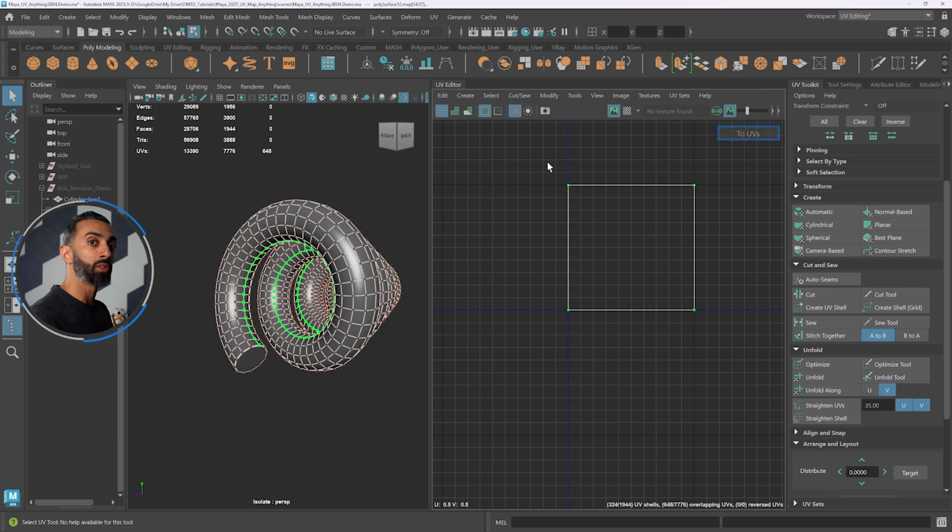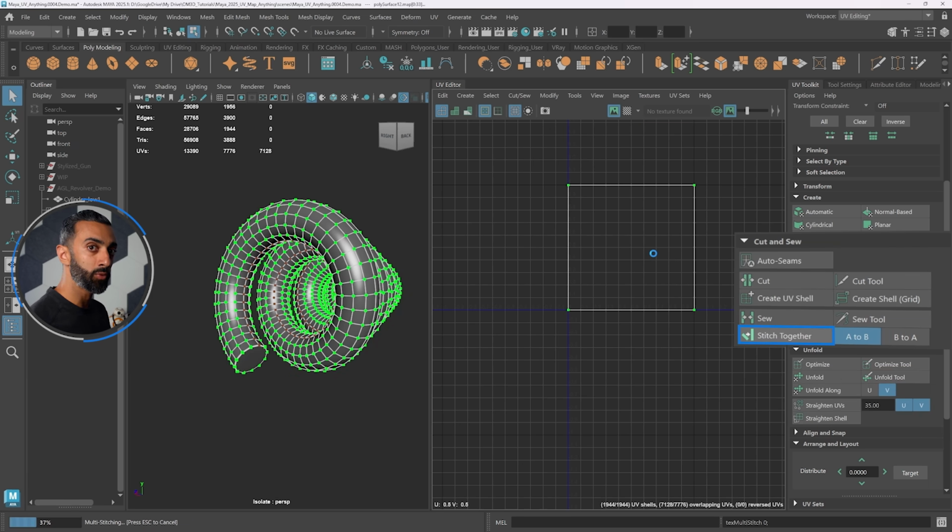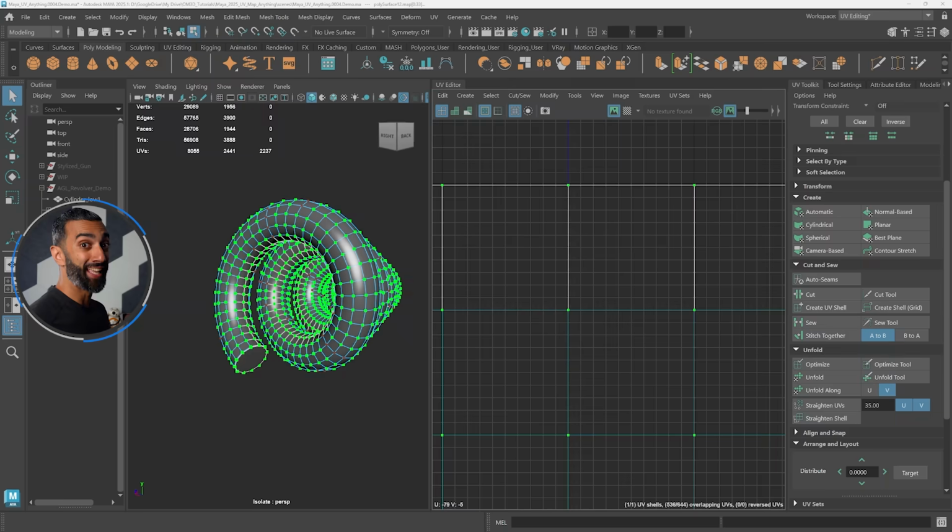Then you want to select the invert. So you want to select everything else but this edge that is behaving as our seam. So now we hold Shift, marquee select, then you stitch together. And give this a second. This may take a few minutes or a few seconds. Three days later. Okay, and it finally finished.